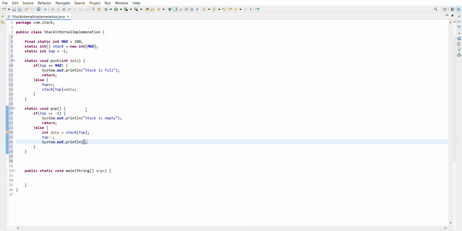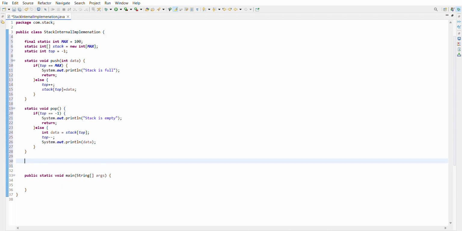So this is easier for us. We can also use int, but I am just using void for easiness. Now, peek operation. What is the use of peek operation? In the pop operation we pull the top element, but in the peek operation we only see the top element, not pull it.